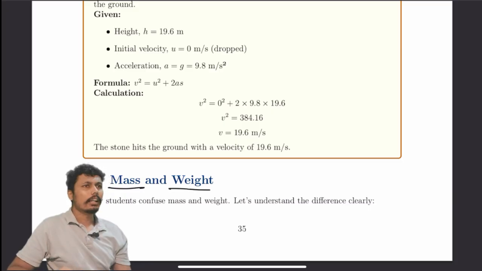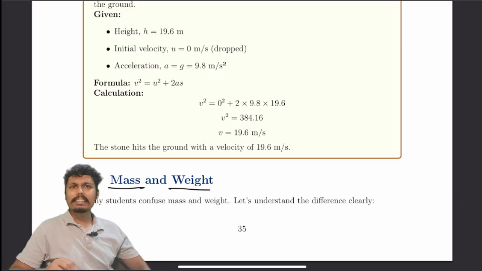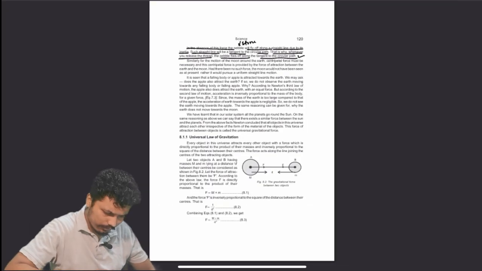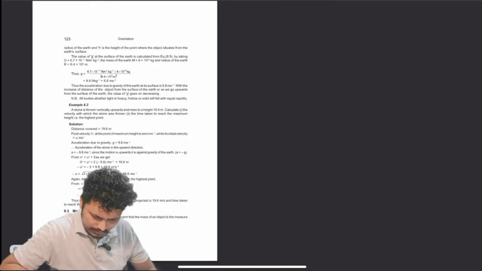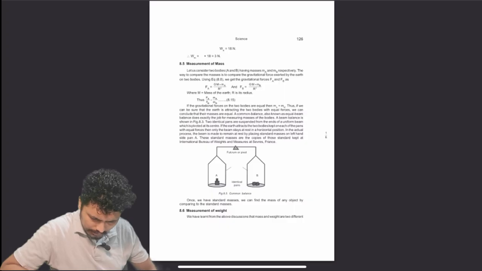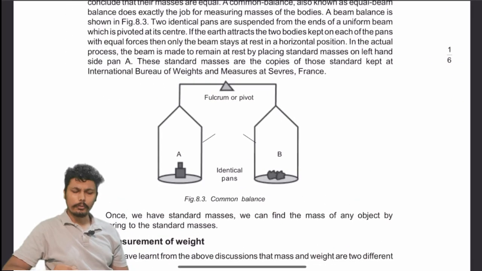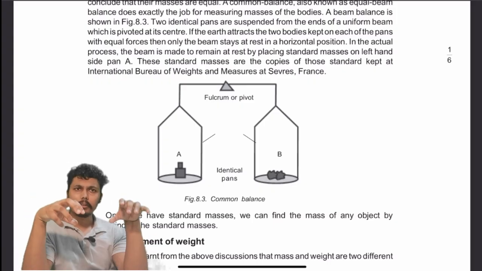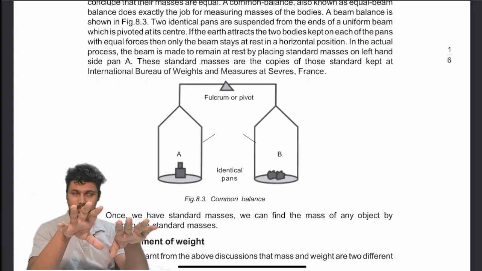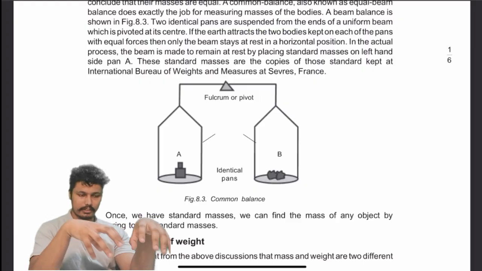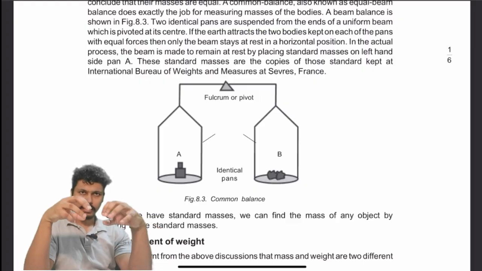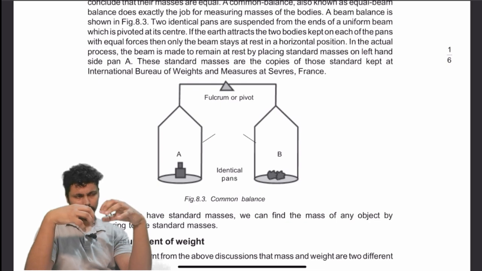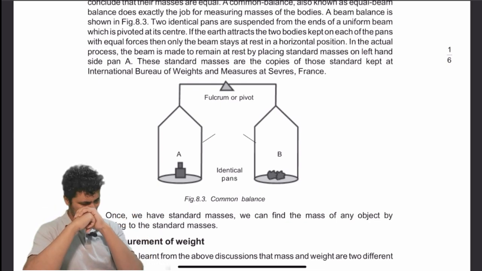Okay, now, sir, why is this called mass? Let's say if I go to the moon, I'll give a good example. Now if I go to the moon, same thing. If I keep 10 kg of rice this side and 10 kg of stone this side, will it be equal? Yes. If I measure on the earth, 10 kg of rice this side and 10 kg of stone this side are equal. Now I go to the moon, 10 kg this side, 10 kg this side, will it be equal? Yes.